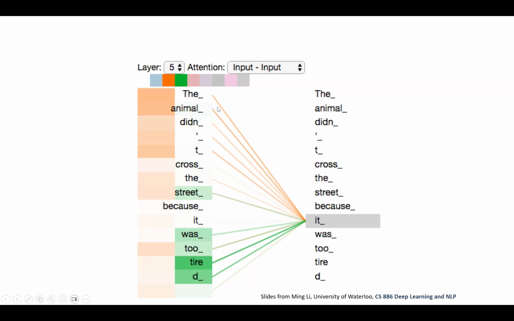And these are the different heads. This is one head, the green one's another head, and so on. So you can say in a sentence how these words are paying attention to each other, and we are going to learn that. We are not going to tell it how much, but we're going to learn that, which is an important thing in deep learning.